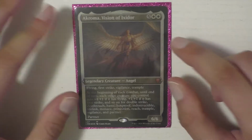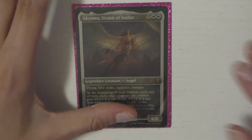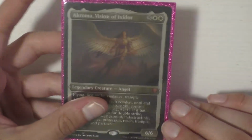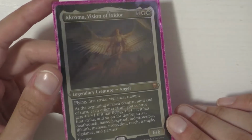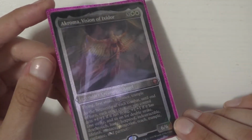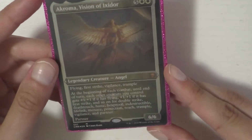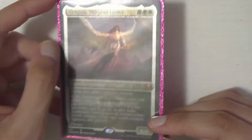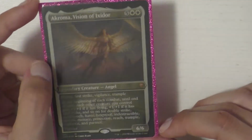So the first deck I want to talk about is Angels, and I actually only have one card, and that is the new Akroma, which is Akroma, Vision of Ixidor. This is the foil etched, and I'm actually not a huge fan of the foil etched. This is still fine, like, I'm cool with this. It's pretty, don't get me wrong, but moving forward, I'm definitely not super into the foil etched. But anyways, the new Akroma is super, super good. So yeah, this card is awesome.